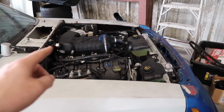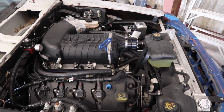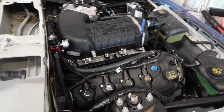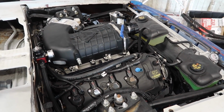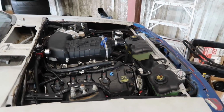But yeah, we got Brad over here. He's going to be pulling the blower off right now. Do we want to make a run today, NA? Sure, I guess we can. I'll hit up my boy Rob the Shoemaker at Palm Beach Dyno. We're going to run the 1300cc injectors still. I just need to find a cold air intake for it, and we'll see if we can get it running. If not, we might be missing some belt stuff, but let's go ahead and get this ripped off.